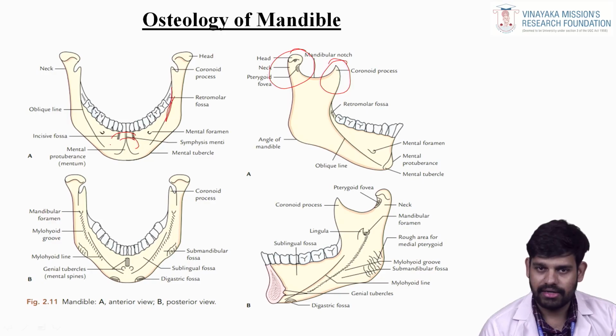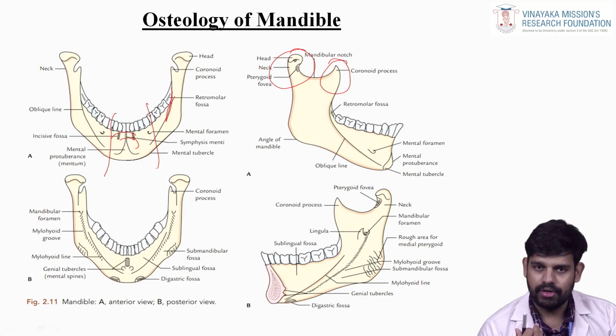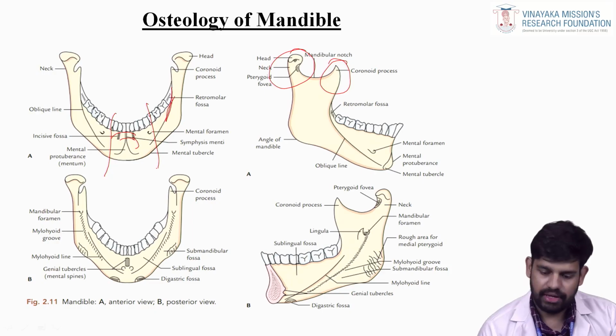So in cases of fractures of bilateral parasymphysis, the segment will get fractured and pushed back due to the tongue falling back. What happens in that case is that it puts pressure on the airway so that there is gasping for air. And we have the submandibular fossa exactly in this region, where the submandibular gland is situated, and muscles are attached to the bony region for effective mastication, speech and deglutition.